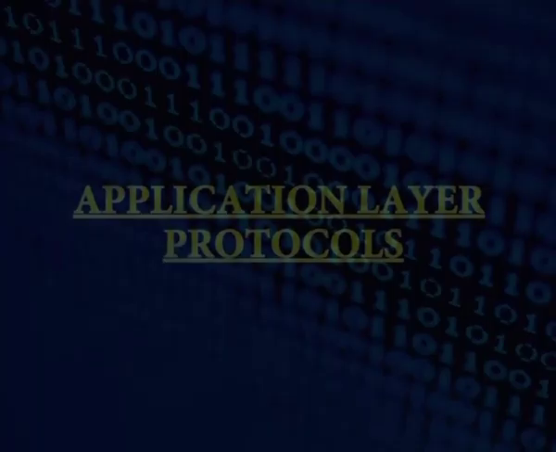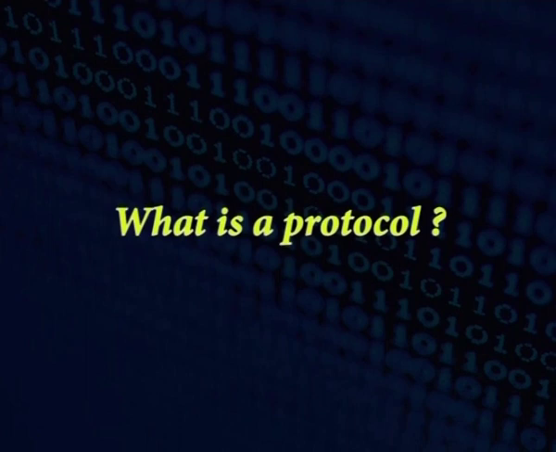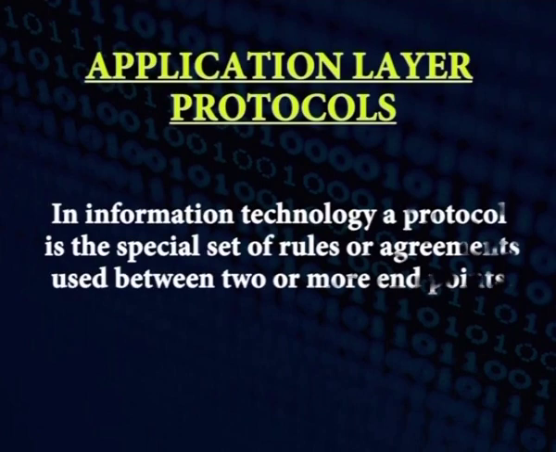So far we understand what is application layer and what is its purpose. Next part of our discussion is application layer protocols. Now we will discuss the application layer protocols. What is a protocol? In information technology, a protocol is a specific set of rules, agreements used between two or more endpoints.